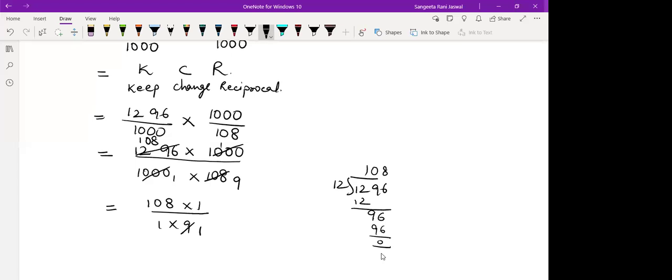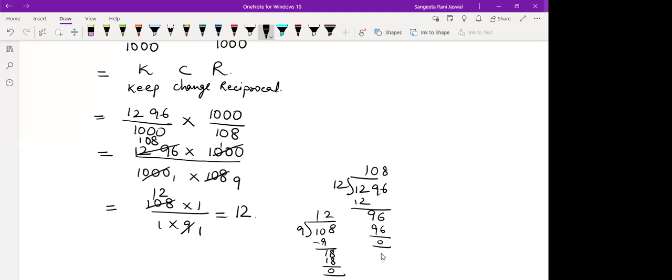How do you check the divisibility rule by 9? You add the numbers and you see whether it comes in the table of 9 or not. Yes? Okay, ma'am. So 8 plus 1 is 9. So it will come in the table of 9. So that means both the numbers are divisible by 9. 9 ones are 9, 9 twos are 18. If you want to divide like this and check, you can do it. So you have 12 now answer.